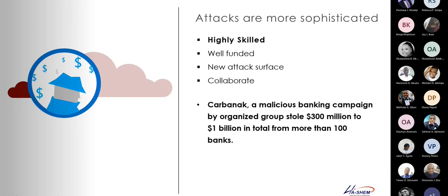Attacks are becoming more and more sophisticated. These attacks are funded and highly skilled, almost impossible to detect. Millions of them are released every single day. The attackers are not waiting for you before they release different types of attack. If one is not working properly, they release another one just to find ways to gain access to your endpoint, your organization.